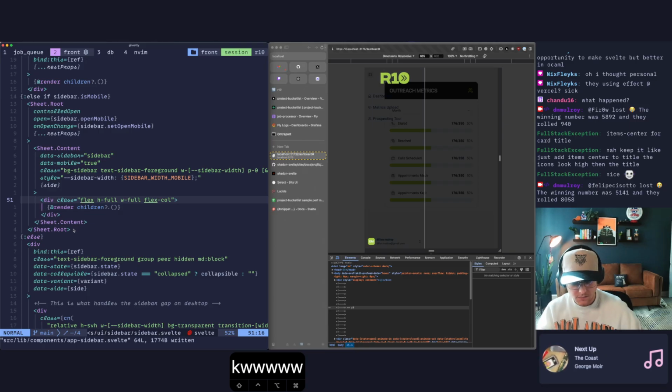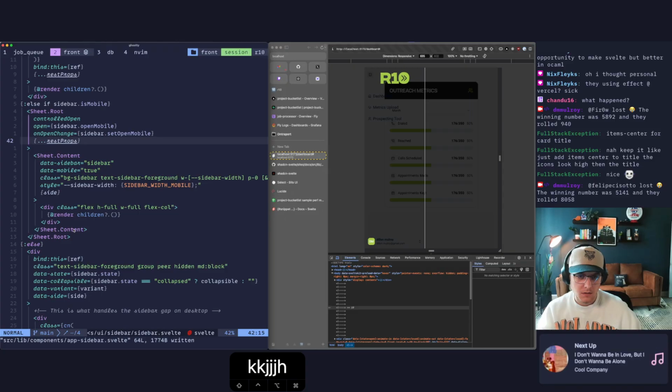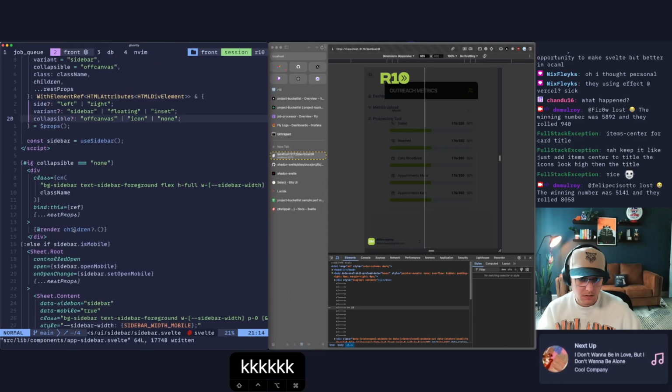It's interesting that the class isn't being copied down to this. So if collapsible equals none, it's not that, is mobile, we're not falling into there, else we fall into this div. We get the glass classes.